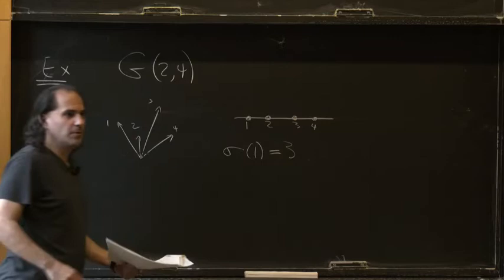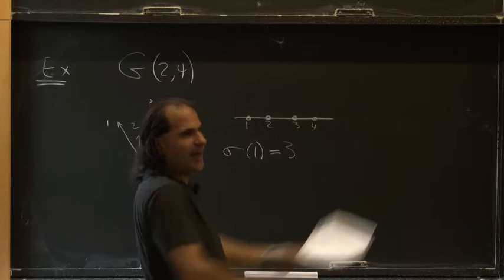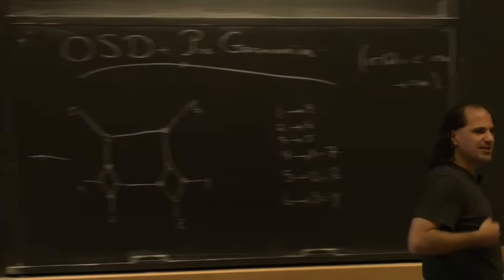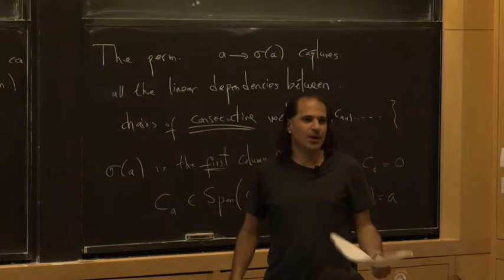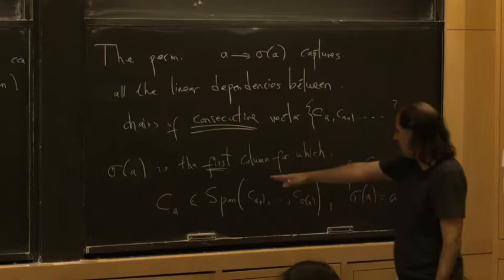So it's telling me that 1 can be expressed in terms of the guys in front of it. That's this entire subject: this subject is about finding consecutive linear dependencies, which is to say, given a vector, how is this vector situated relative to the stack of the guys in front of it? Where situated means, well, we'll be more concrete in a second, but anyway, this is what the permutation is telling us.